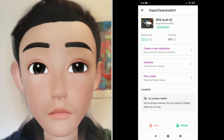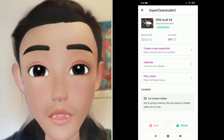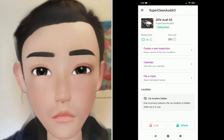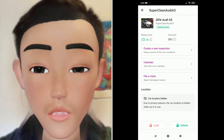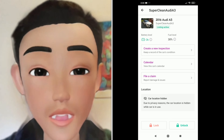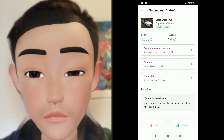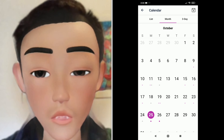You can also see the fuel levels. You want to make sure when you rent out your car it's at least 80% full, and when renters return it they need to return it at the same level they picked it up. If they return it with less, Getaround automatically reimburses you for the missing gas. You'll also want to create a new inspection — you take photos of the interior and exterior and note any existing damage.